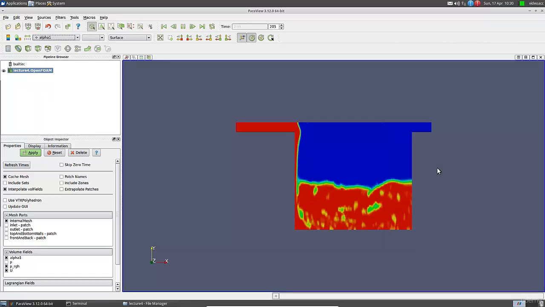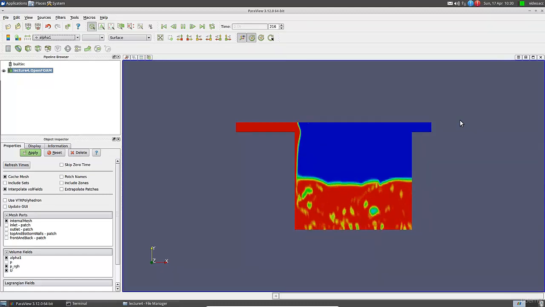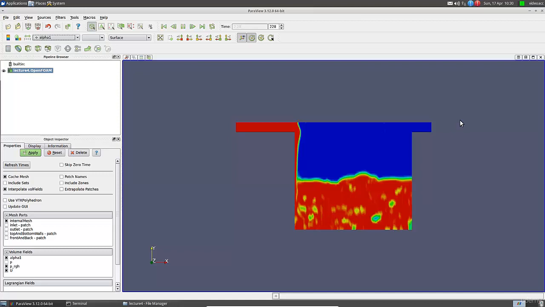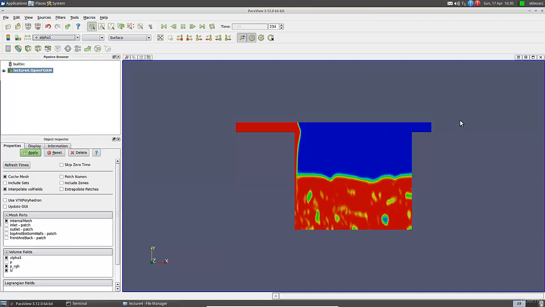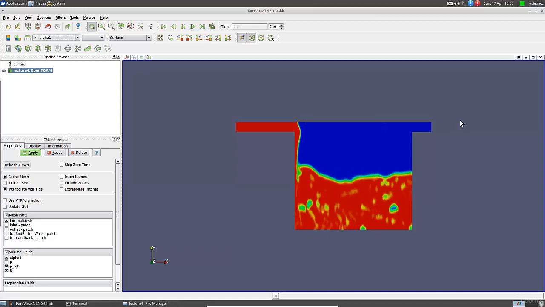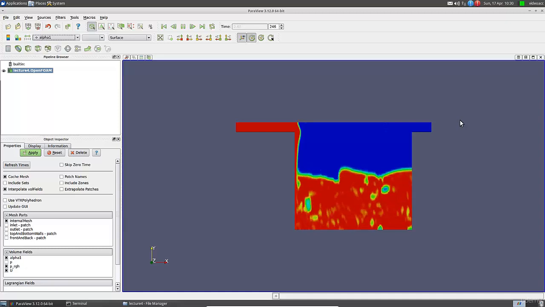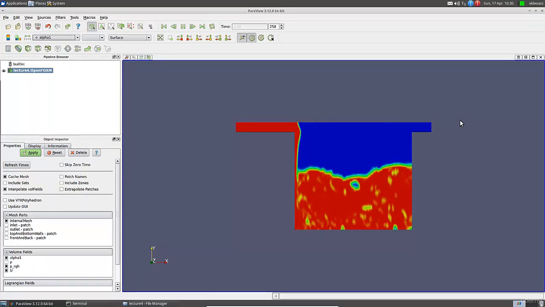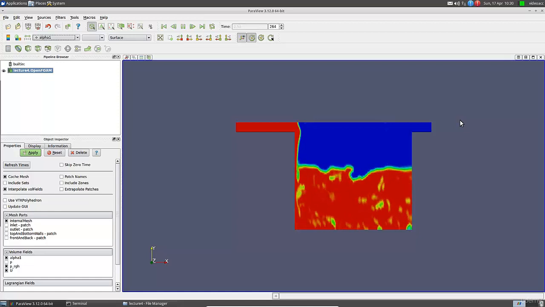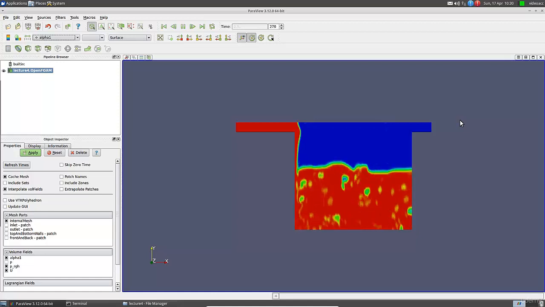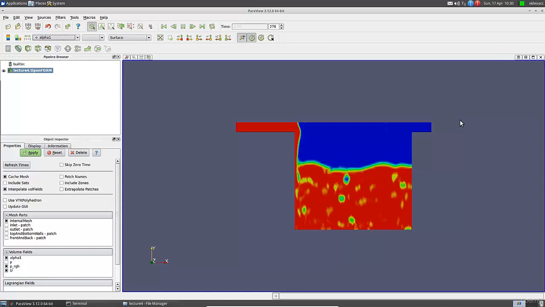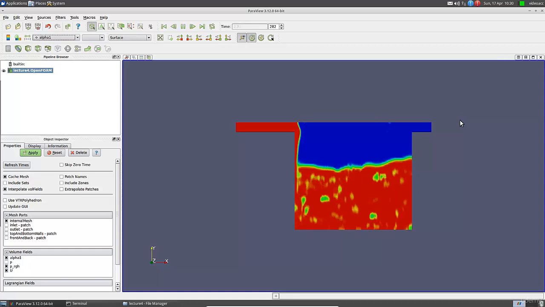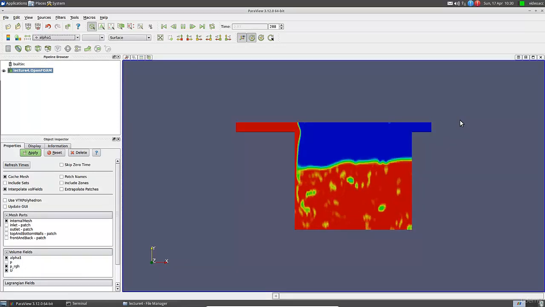Okay, now 2 seconds are over, as you can see here. Now half of the tank is full, and it will keep getting fuller and fuller until the top is reached.